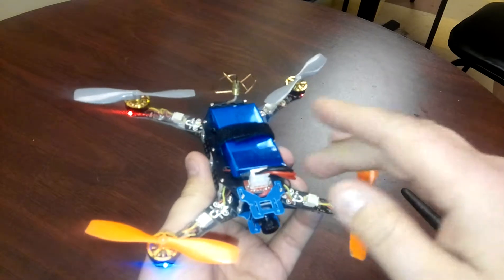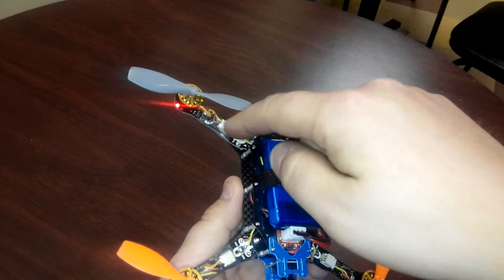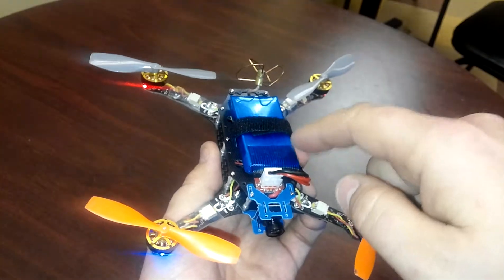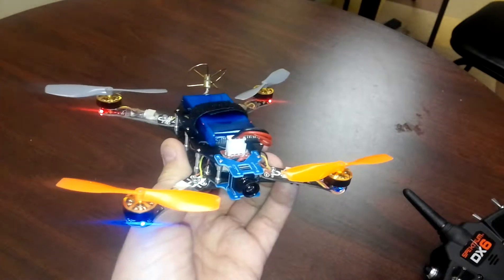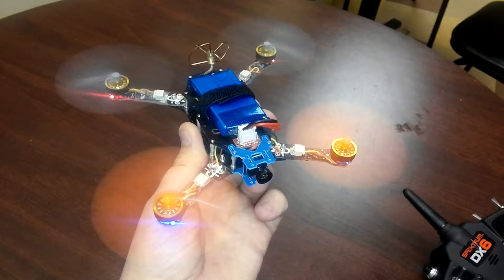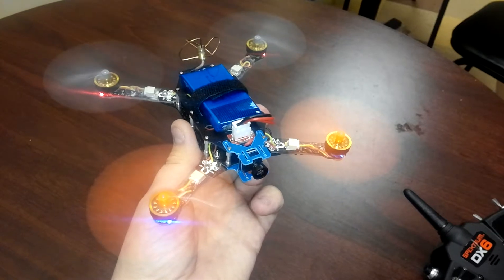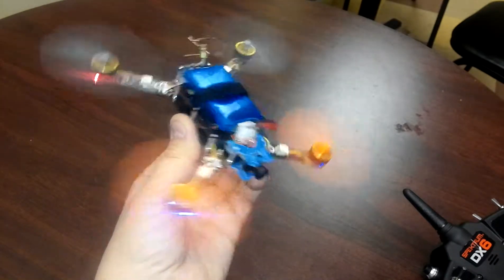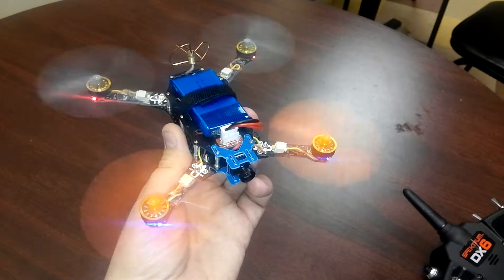Just to test this, I also switched this motor and I switched the two plugs on the flight controller to see if maybe it was a connection point on the flight controller, and this motor was still acting funny. So it's just kind of an odd problem. It makes it unflyable because as soon as I try to fly it, it wants to tip over — it cuts out. So it's just this intermittent operation on the motor.